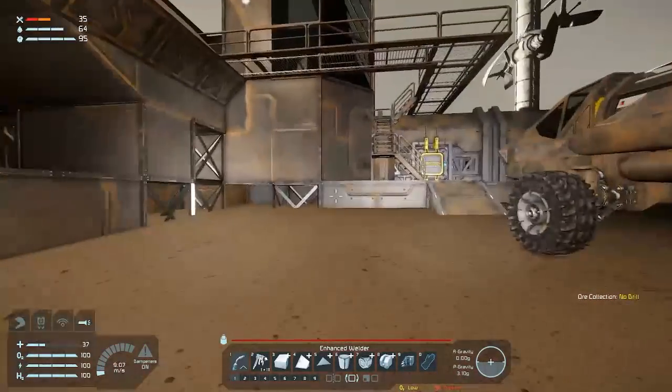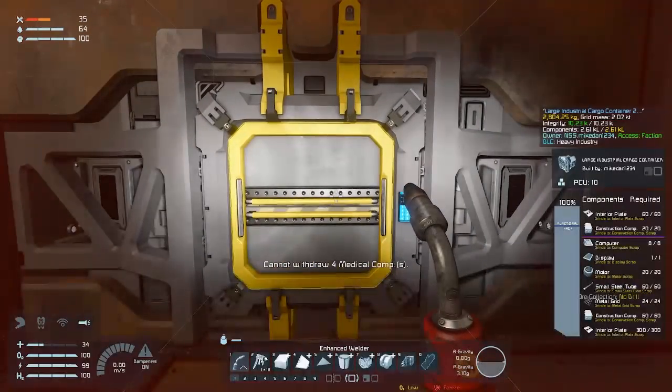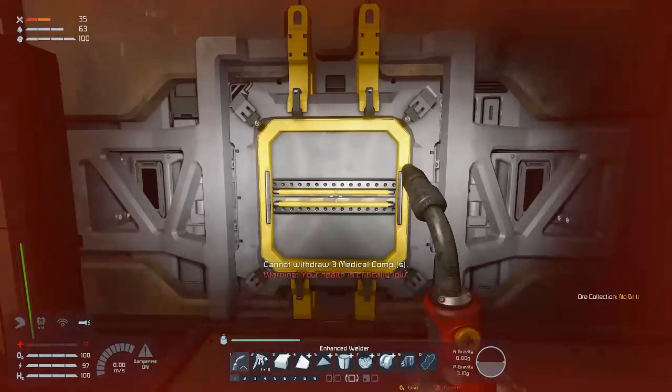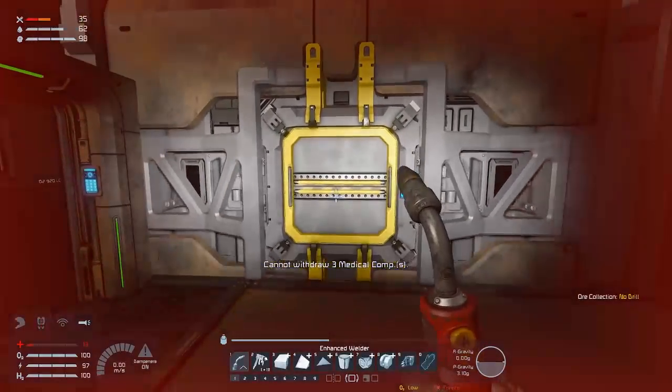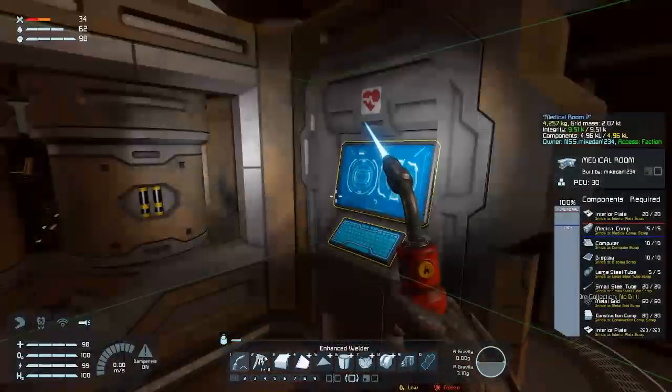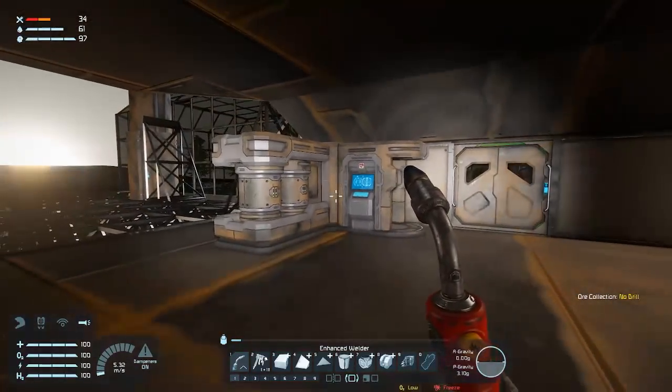All right, here, let's drop off the silver. Get the rest of our medical components. Yeah, I know. Just let me get my medical components. Give it to me. Oh my gosh. Oh, we're one short. Woohoo! We have one outside now.